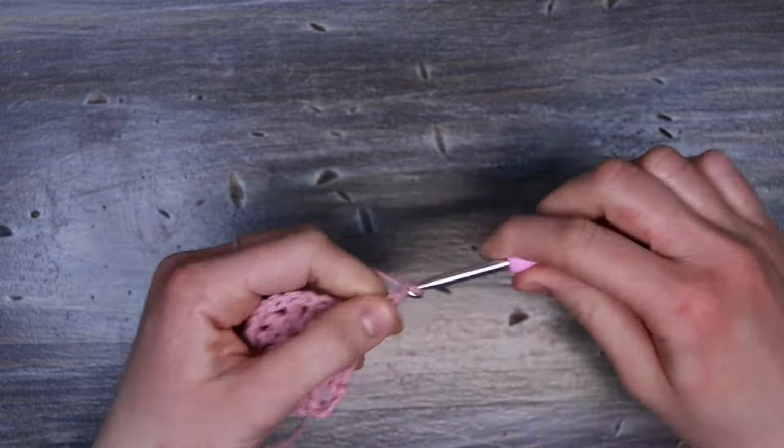And now we are back at a chain round. So for the chain round, I'm once again coming to the right here, and I'm going to single crochet into this corner space. Then I'm going to chain four, skip the next V stitch, go in between V stitches with a single crochet, chain four, skip the next V stitch, single crochet, chain four, skip the next V stitch, and into the corner I'm going to single crochet, chain four, and single crochet all into that corner.